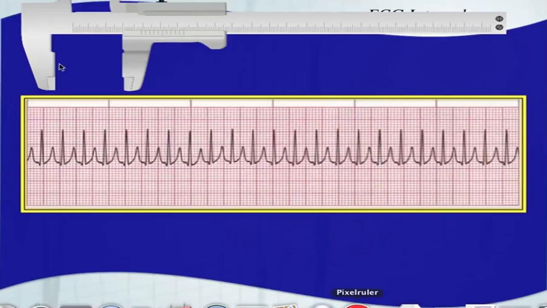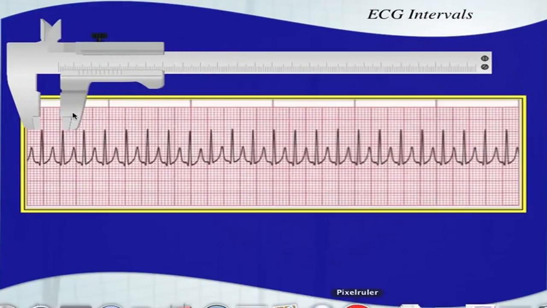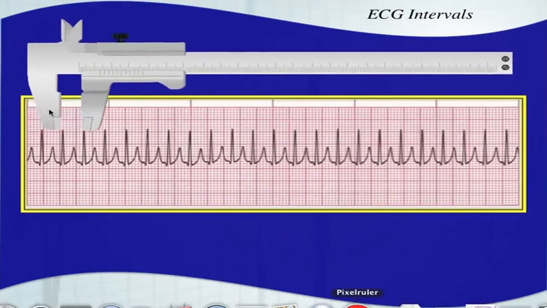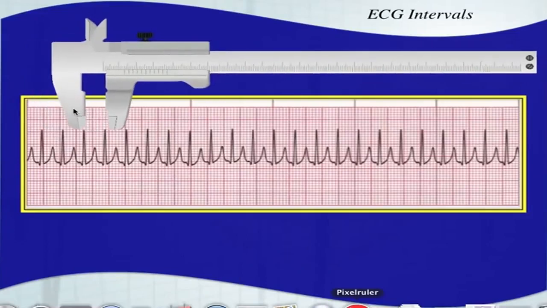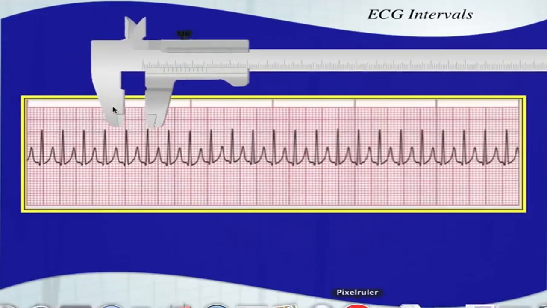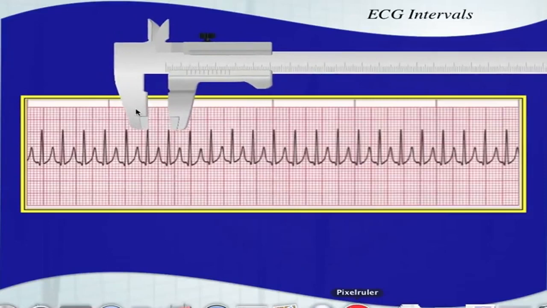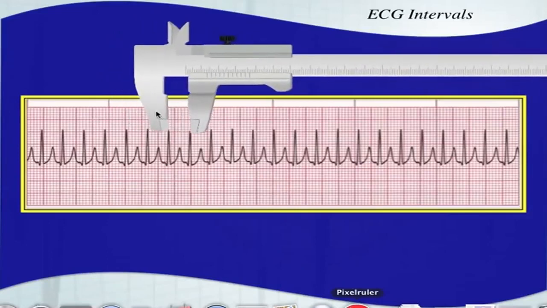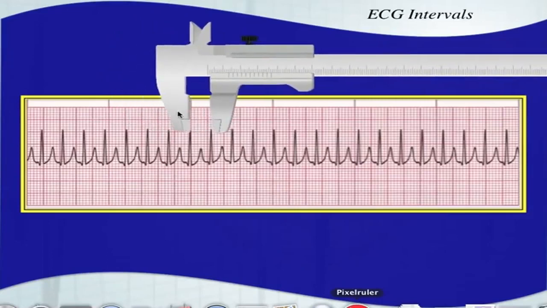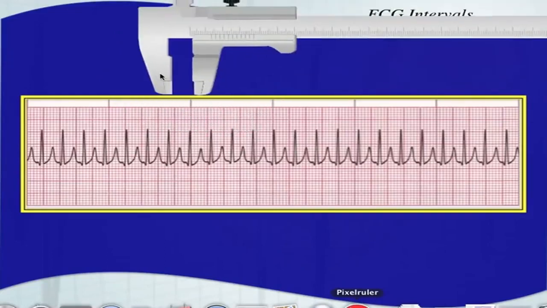All right, well, here we have a very fast one, so let's take a look at this one. These are very hard to tell without actually measuring. It appears that it is very regular. That's going to be important because your treatment is going to depend on you being able to identify and interpret the rhythm accurately. And you can only do that by noting the different rules of the rhythm, such as regularity. So this one is very regular. It is regularly regular. Okay, so that's another one.